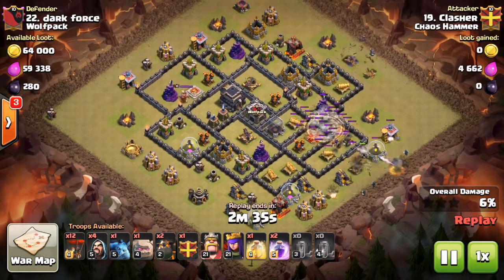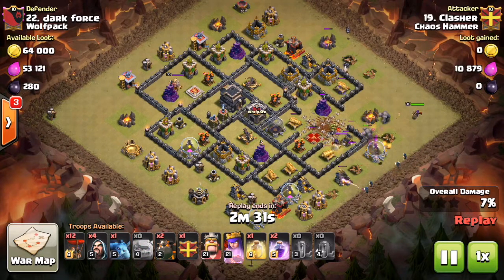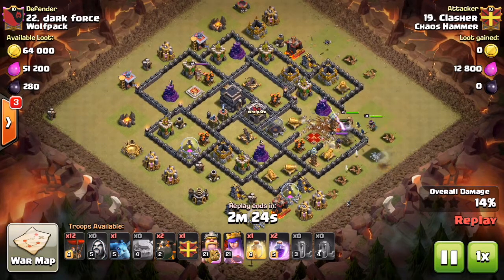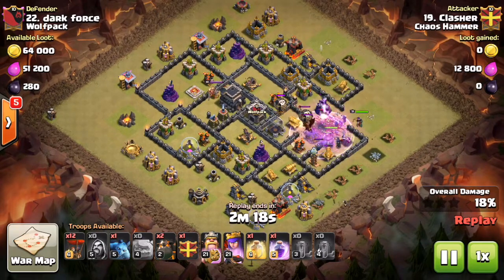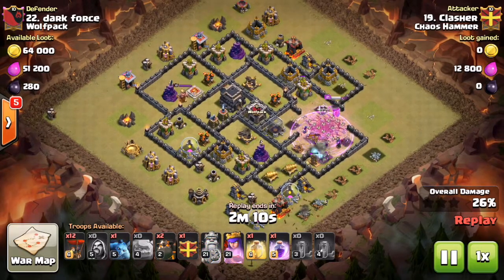Drops a golem, a bunch of wizards to start clearing up those trash buildings, opens up the base with the earthquake, then drops his king and queen, and then a few more wizards to back up the kill squad. Right here, when the CC troops come out, he rages all of those troops just so that they can knock out the dragon and the loons pretty quickly.